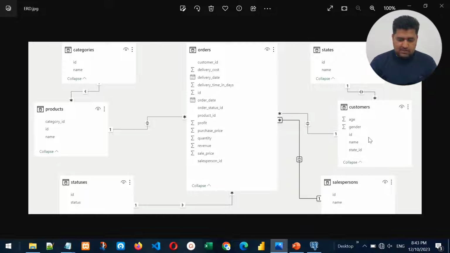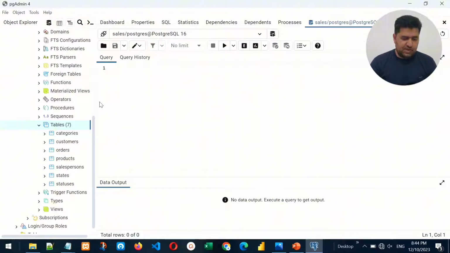So all these tables are then connected to the orders table. As we saw before, we have ID from products as a foreign key, that is product ID, in the orders table. Then we have ID from status, that is order status ID. We have ID from customers, it's on the top, so that's customer ID. Then we have salesperson ID as a foreign key, and you can see it at the end of that salesperson ID. So this is the ER diagram of these tables. These tables are connected to each other. Let me minimize this and go back to pgAdmin 4.